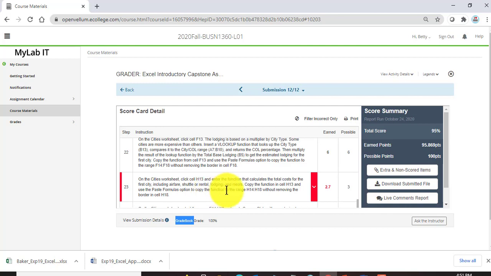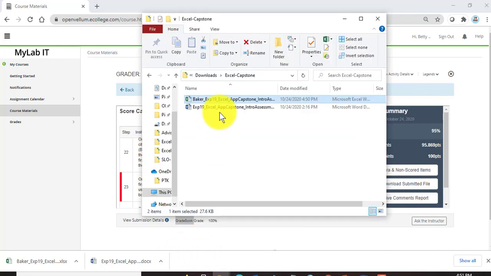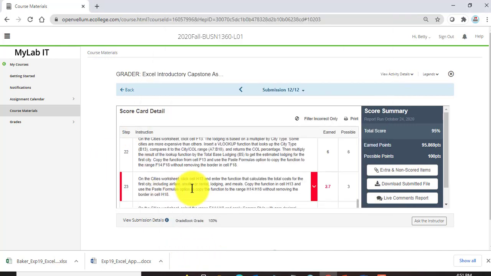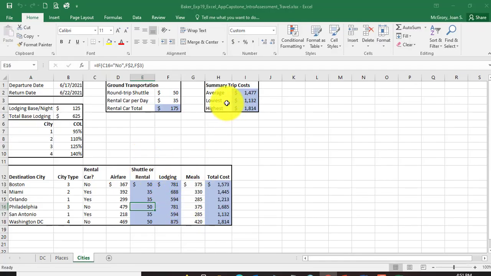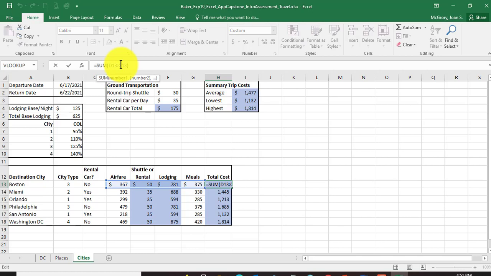Total cost. Looks like I have a problem in cell H13. Well, I'd have to open that back up. Copy the function. What was wrong with H13? I don't want this video to run too long. My computer won't be able to process it. But let's see. It even has issues with my total, and I guess it would if that's based on H13.